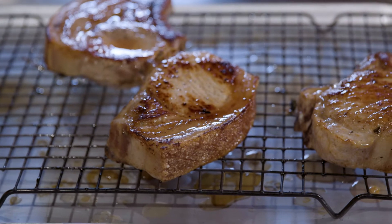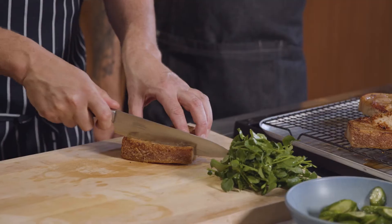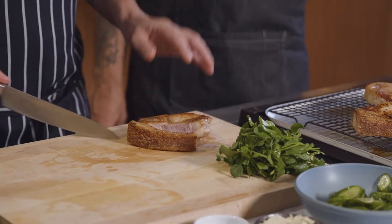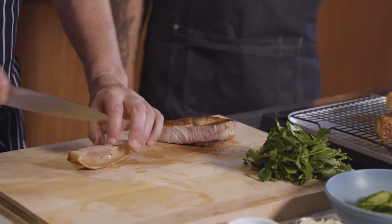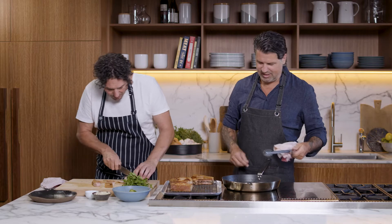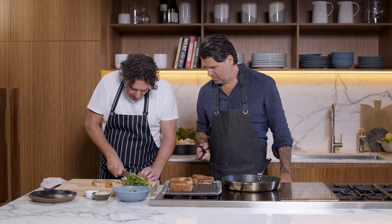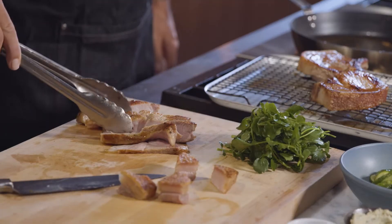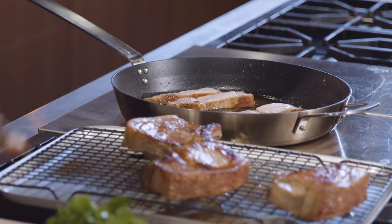We're ready to plate up and start tucking into these beautiful pork cutlets. They're rested, let's go. We've got this beautiful crackling here — this is the butcher's cut, that special bit. I'm going to slice the meat and roll it in the pan juices from the pan — all the goodness in there. See the way it's blushing pink? Go all the way to the bone and use the bone. Wrap that around for the flavour — this is the good stuff, the flavour sensation.